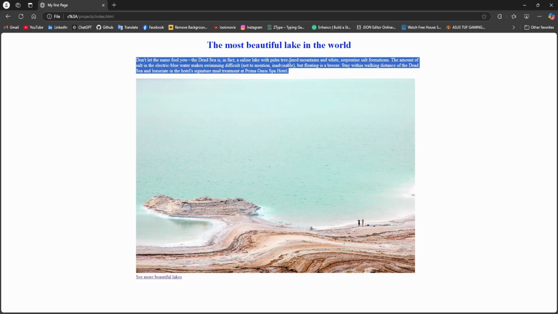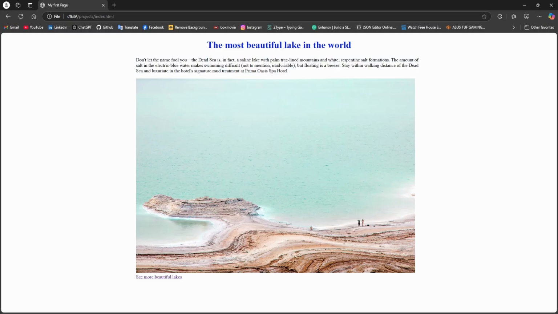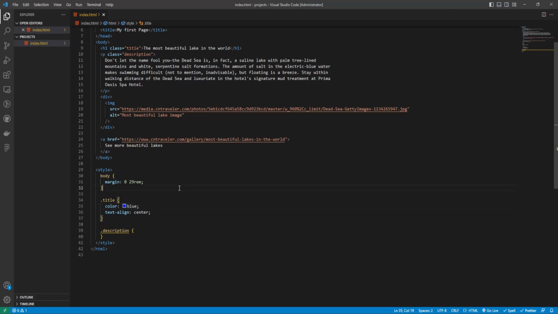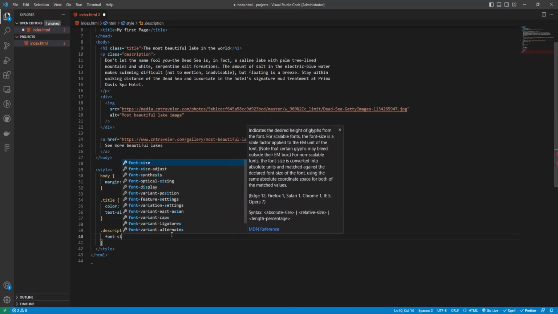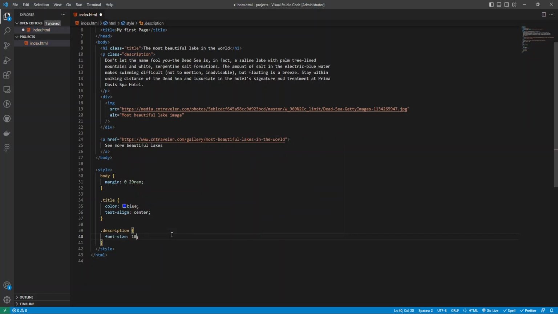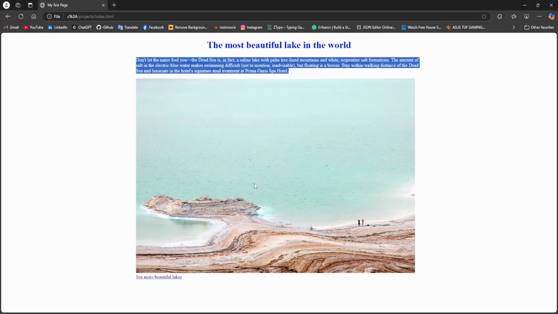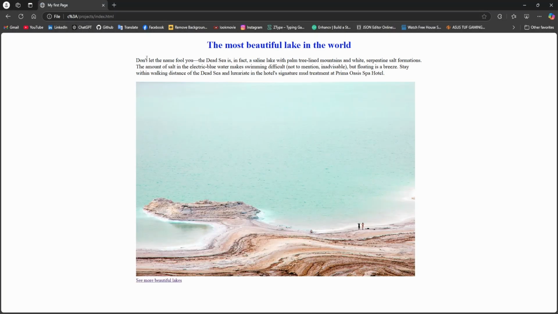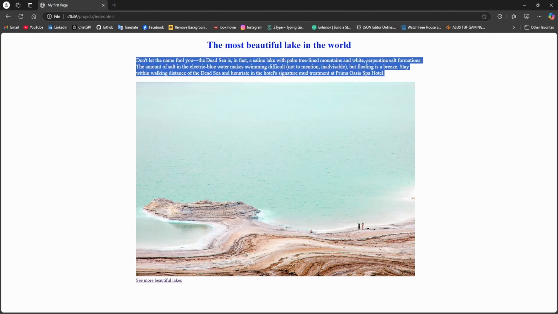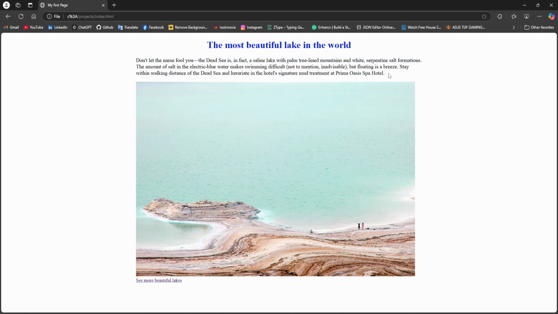So what if we want to increase the text size, so the description size here? To do that, we can go to the description, and let's change the font size of it to 18 pixels. Save it, go back to the page, and as we can see, the size of the description has changed. So now, let's say we want to place this link in the center and space it a bit from the image because it's way too close, invading personal space.